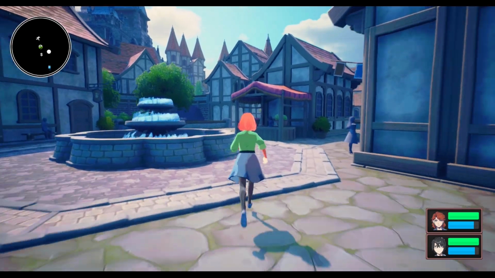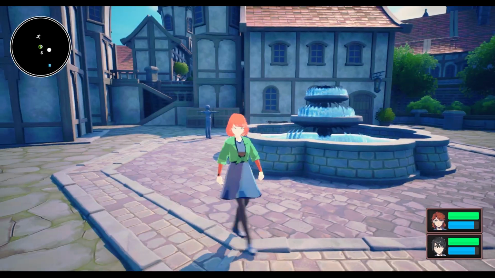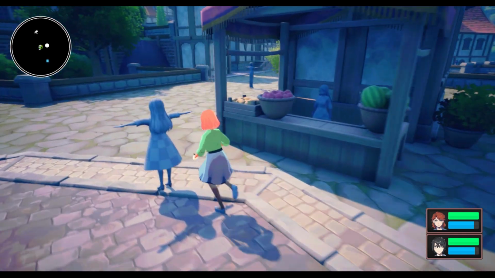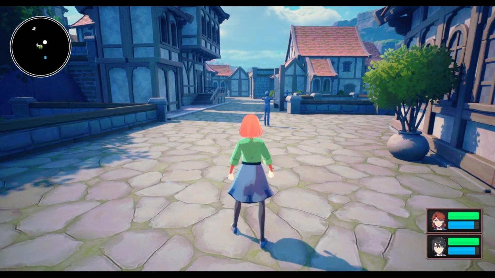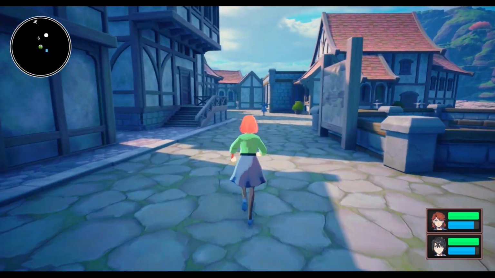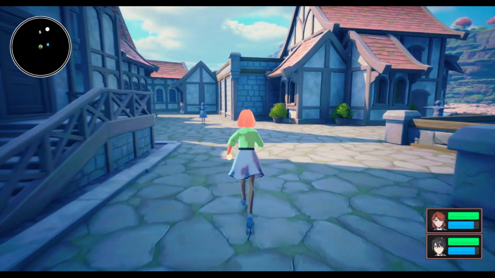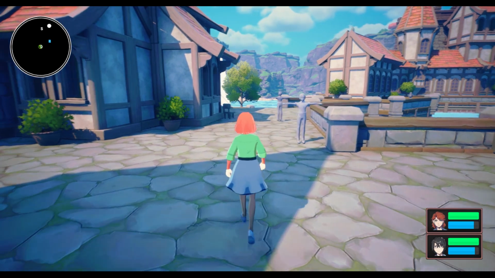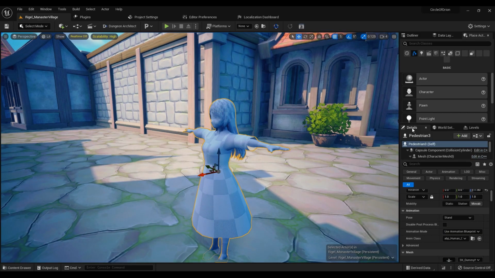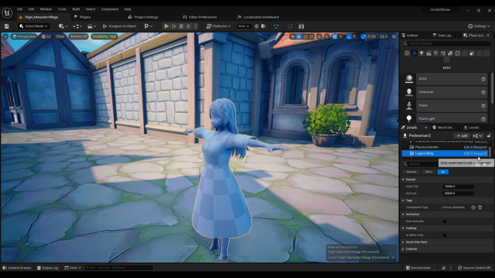As I was adding just wandering NPCs and pedestrians to the towns here, though, I started to have some performance concerns, because especially depending on what platform I'm releasing on, CPU concerns are a lot bigger to me than the GPU concerns. Basically having to do with how much code can be processed at once. So I started making what I'm calling the logic culling component.